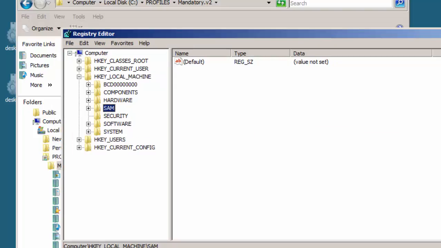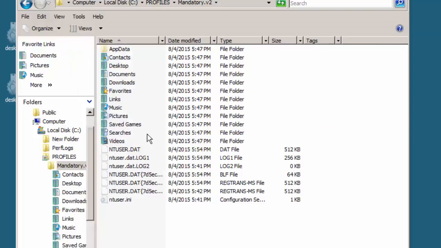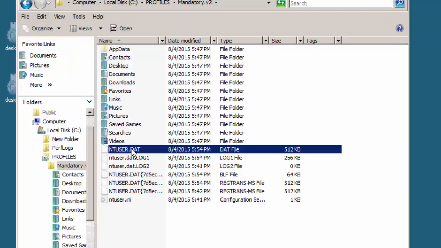Done. Exit registry editor. Come back to end-user.dat. You're going to rename it. You're going to rename the extension to man.